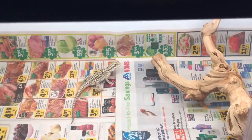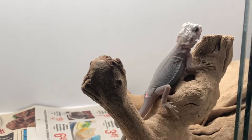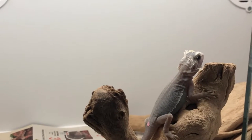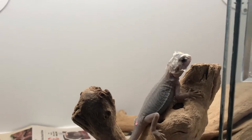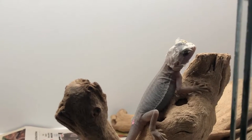For insects that can't be put in bowls — dubias or crickets that tend to crawl or jump out — this is how I feed them. I throw them in a tub, and you can see they have no problem with me after I put them in there. This avoids them crawling around your whole tank. Ladies and gentlemen, let's talk about diet. Especially with baby bearded dragons, their diet is going to be mainly protein, which means you're going to be feeding a lot of insects. They may seem small, but they'll eat around 20 to 50 dubias or crickets a day, and that can get pretty costly if you're going to your reptile store or Petco every day.